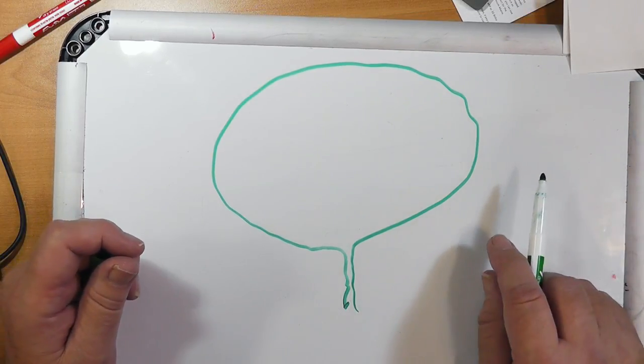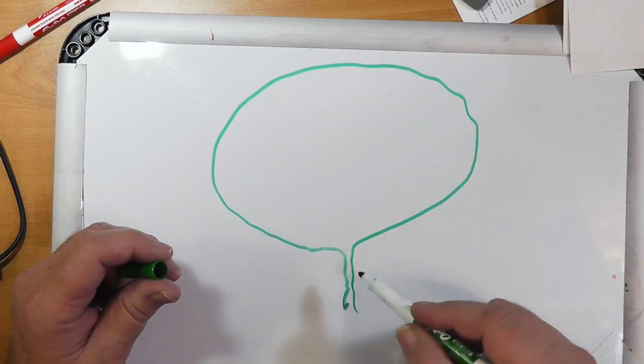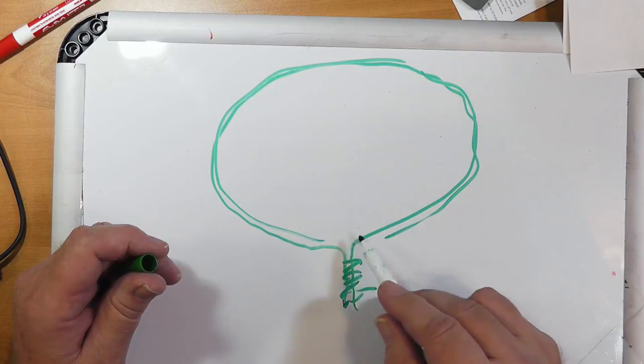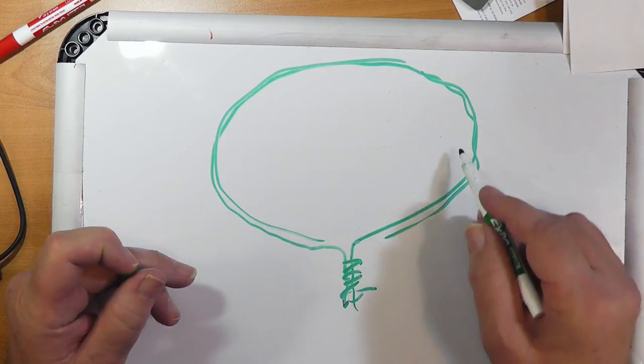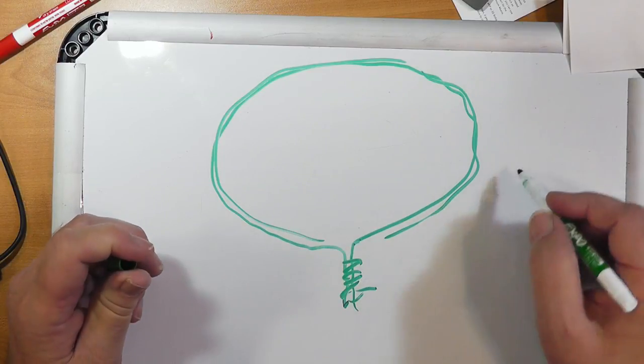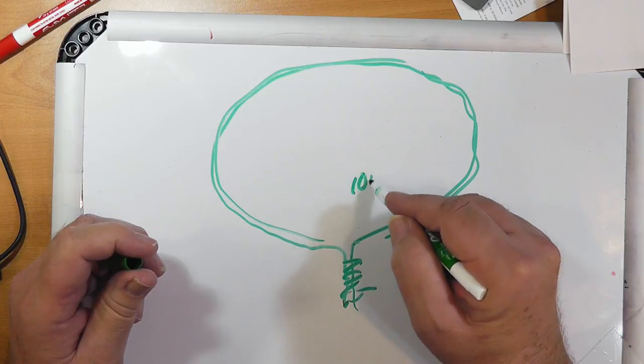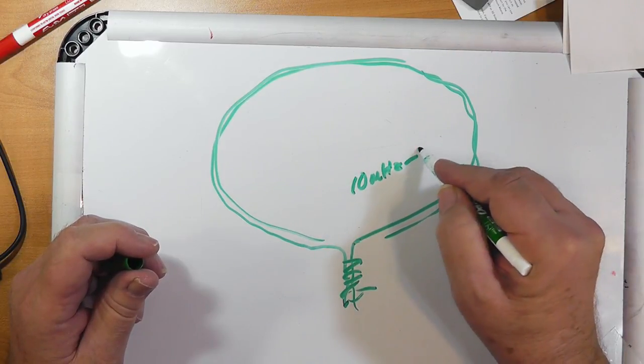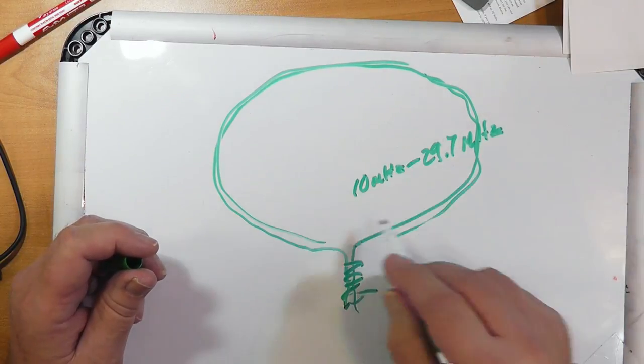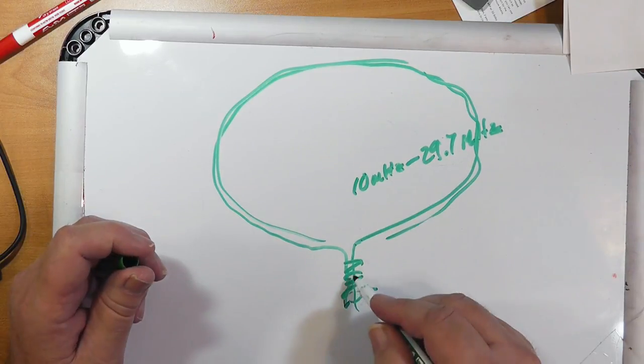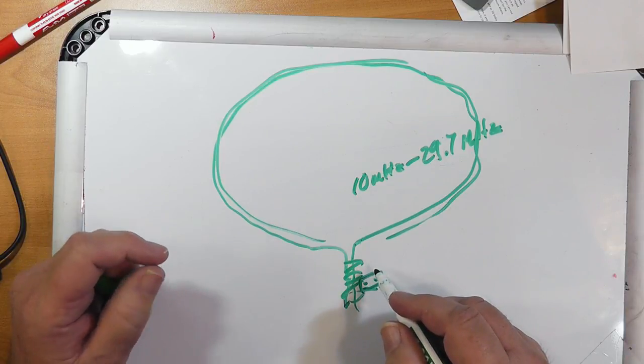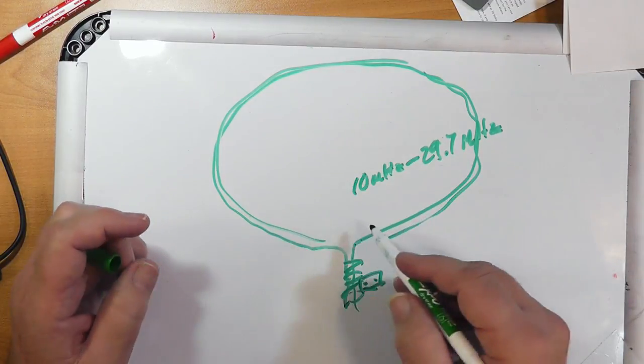It's a loop. The reason you want the loop, and you can make a handle down here, and you can wind this multiple times if you want, but the more you wind it, the more it is happier at lower frequencies rather than higher frequencies. You want a 10 megahertz to 29.7 megahertz receiving loop. And you can get them with little amplifiers in them, which can help quite a bit, but sounds like you've got plenty of noise.